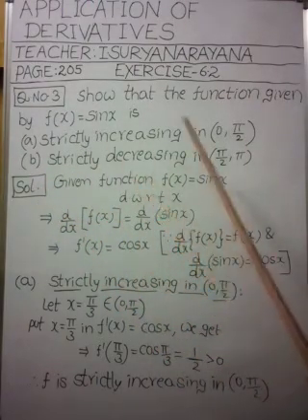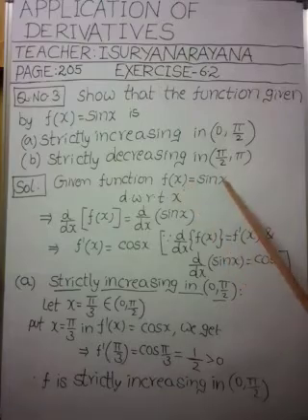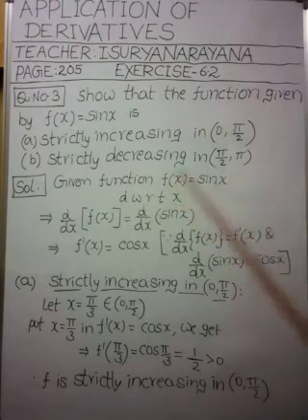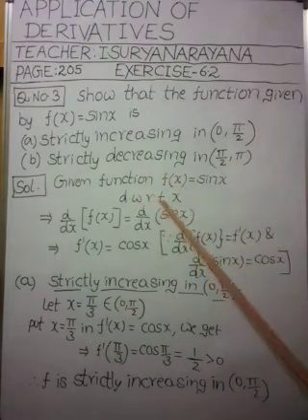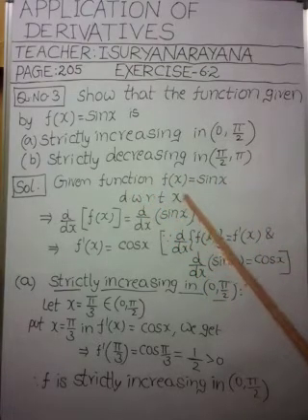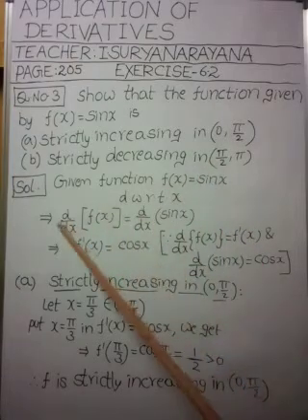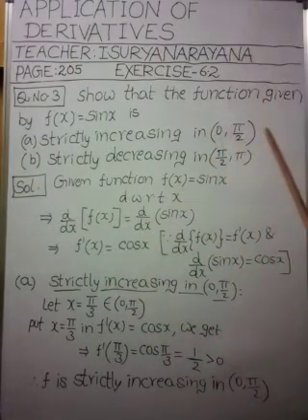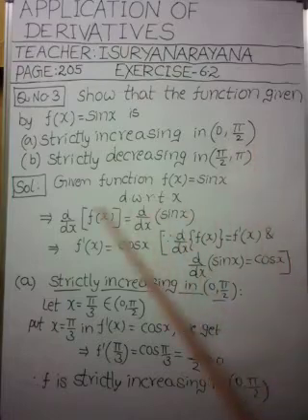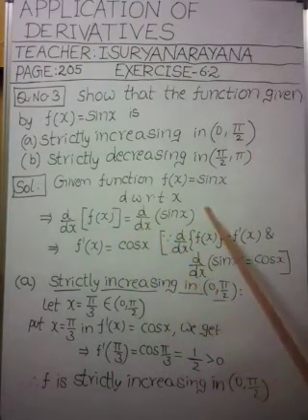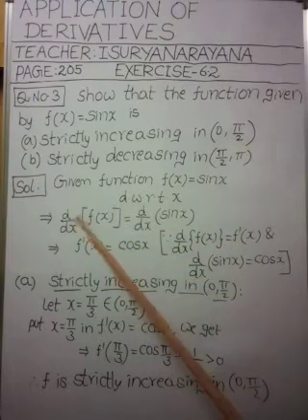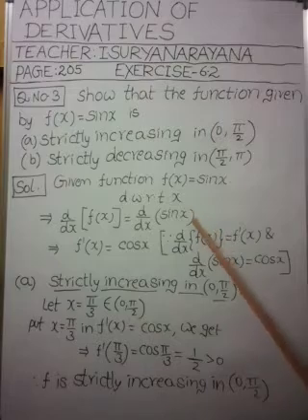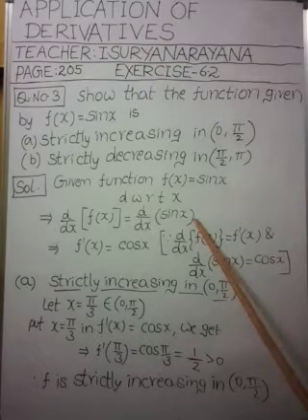What is the given function here? F of x. So f of x is equal to sin x. We have to find the derivative of this function. So we are differentiating with respect to x. Understood this step, my children? Right. Then what is the differential operator? Yes, d by dx. So this implies d by dx of f of x is equal to d by dx of sin x. We wrote here the differential operator, d by dx, on both sides. Then we got this step. Understood this step, my children?